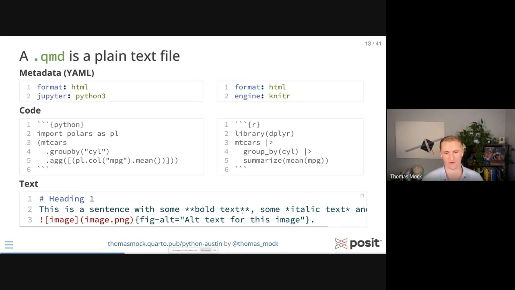So maybe you collaborate with people that really only write a little bit of Python and mostly write SQL, or they write a little bit of R and you write a little bit of Python, or they use Julia and you use Python. You can actually collaborate with others and have them write in their preferred language, and in a project, render it all together with Quarto. So the Quarto goodness itself is shared across whatever language you choose.